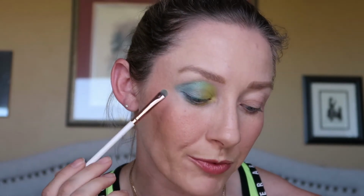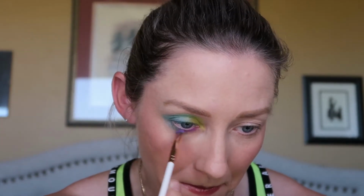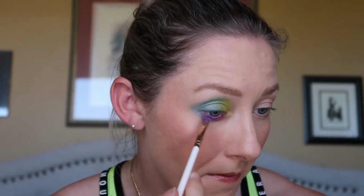And then I'm going to go into the under eye with the Starstruck shade, which is the lighter of the two purple mattes, and I'm going to do that on the inner 2/3, and then we'll do the darker purple shade Grateful on the outer piece, and then blend that up with the blue to give it a little bit more of a multi-dimensional shift. It has a really nice purple. It's not too deep on there, but it's showing up real nice. So I definitely like that already. And then we're gonna do the deeper tone.